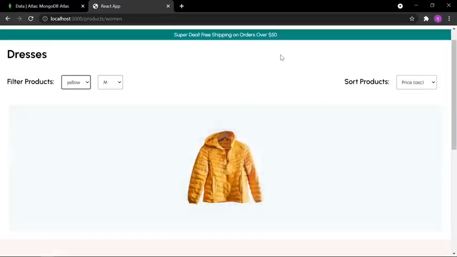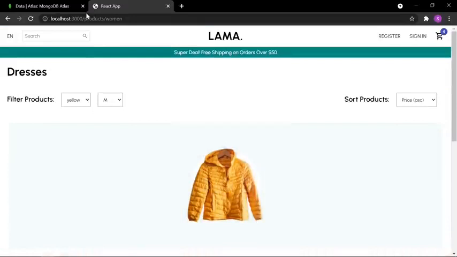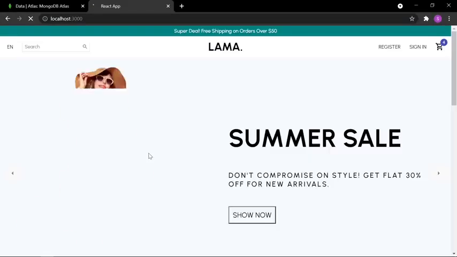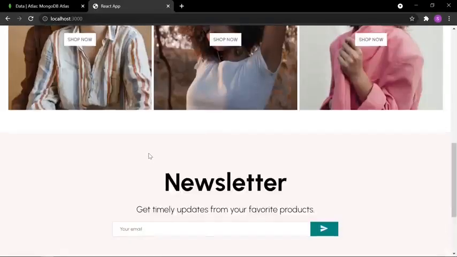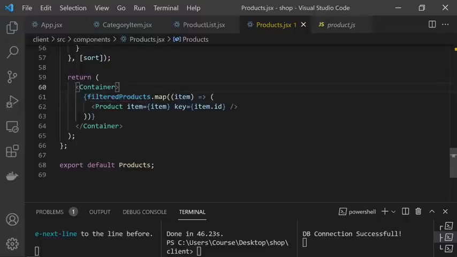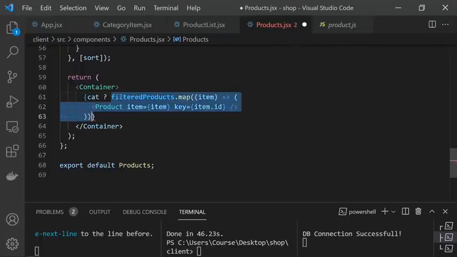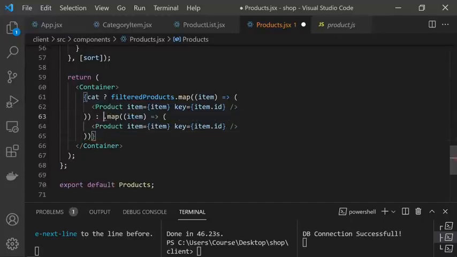and yellow. Perfect. But there is still a problem because of our home page. Let's see here. As you can see, we don't have any products here. That's because we don't have any filtered products. So I can write a condition here. I will say if there is a category, use this filtered array. If there is no, I can copy here. And if there is no category, this time it's gonna use the products array.